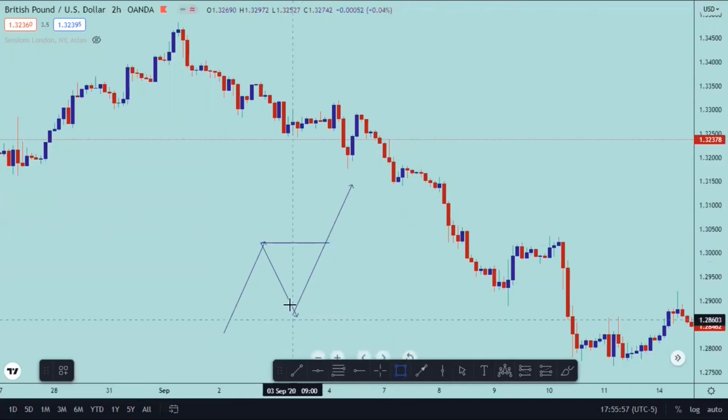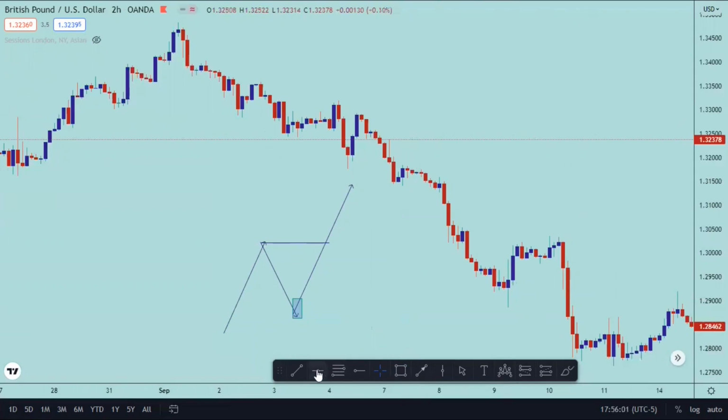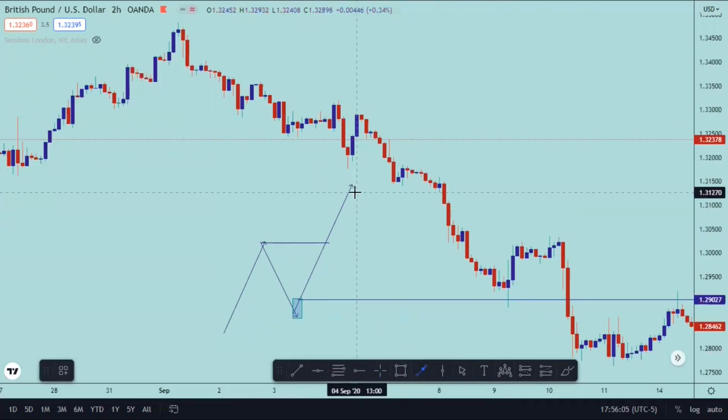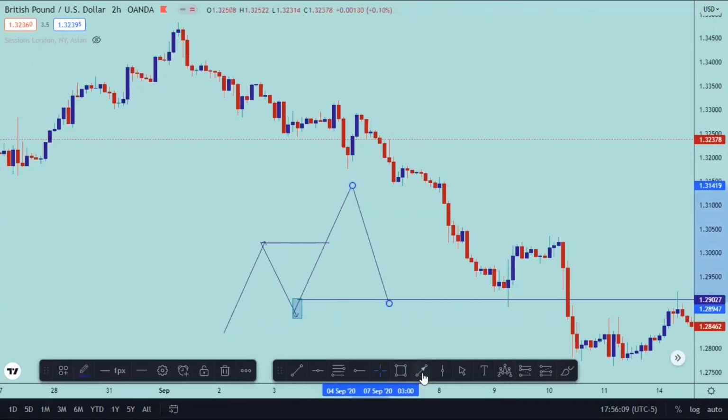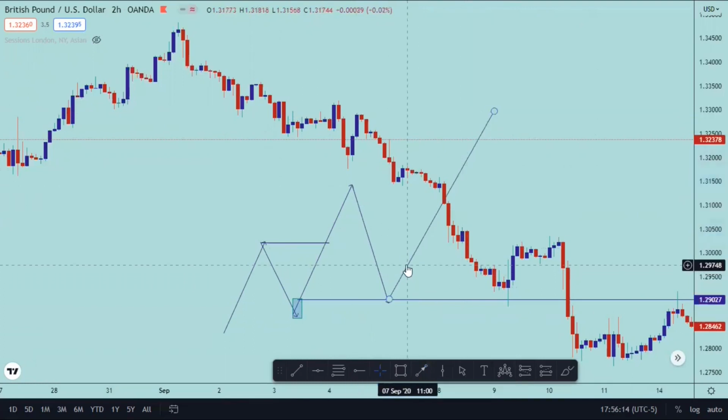So the last candle that caused this break of structure would actually be your order block, and then you are expecting price to make a retracement so that smart money can mitigate any open orders they have, and then for price to continue in its original direction. Very simple stuff, nothing too complicated.